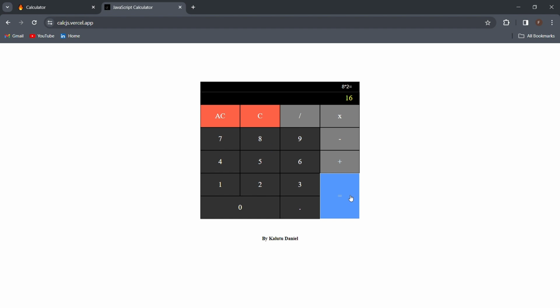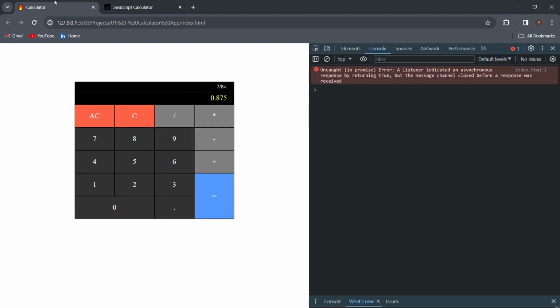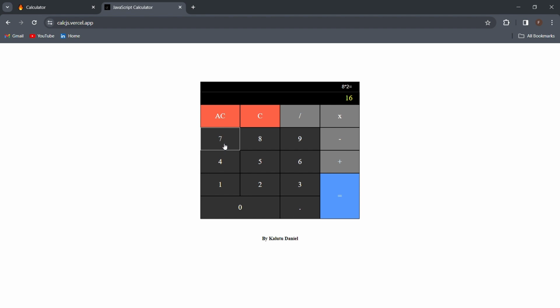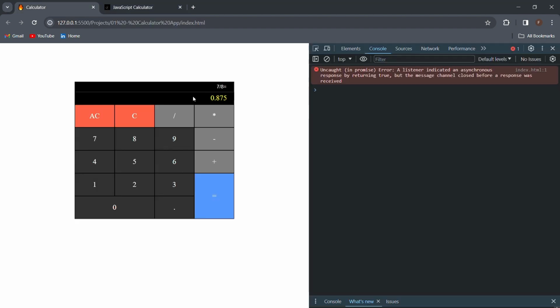But there's a new feature that I want you to implement in this app, and that is part of your calculation. When someone says something like 7 minus 5, the answer is 2. I want to use this 2 for my new expression. So if I say plus, it should say 2 plus. You can see it continues. 2 plus 5 is equal to 7. But for our app, initially, when someone says something like 8 times 2, say 16, if I say plus, it does not continue with this initial value, and that is a bug.